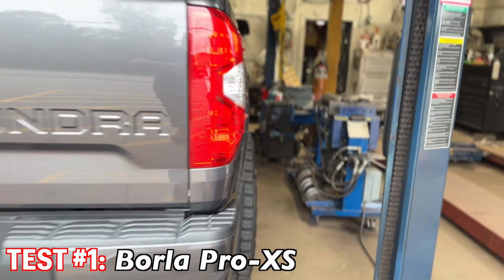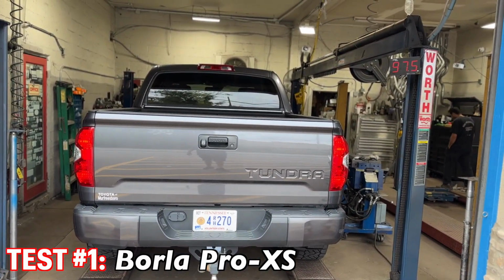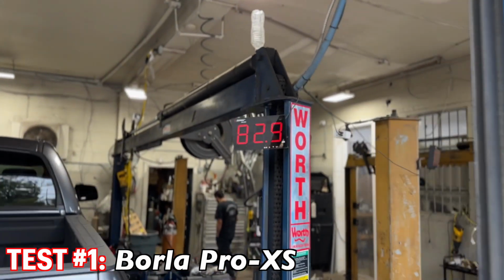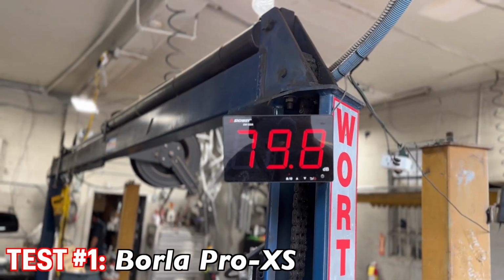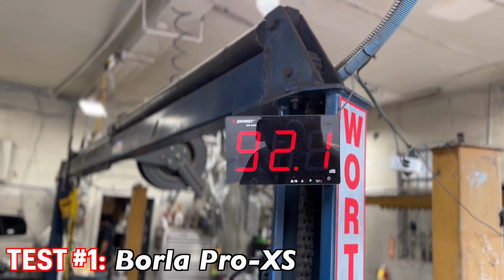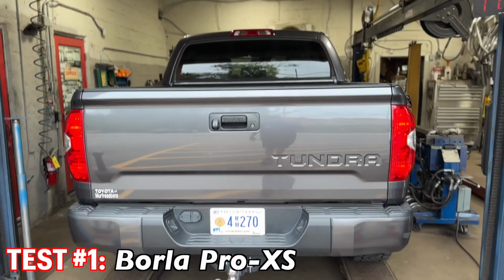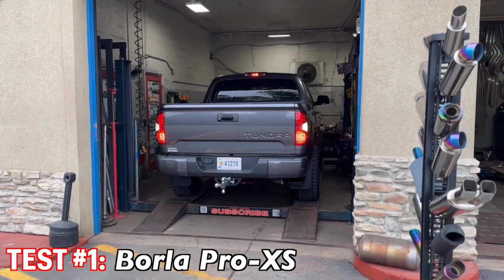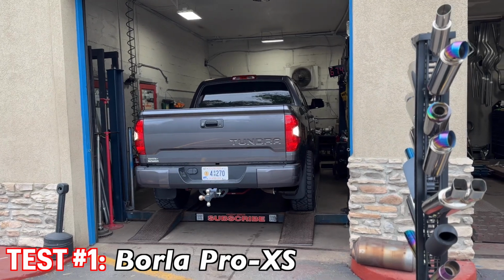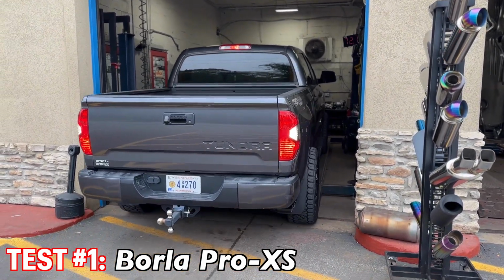Oh yeah. Again. Here's sound decibels. Again. One more. Right at 103. And the nice thing about Borla, no drone, and it's quiet at idle. So if you need to sneak up, you don't give it gas, you just roll.